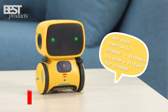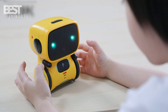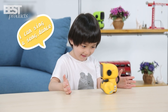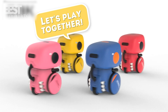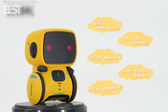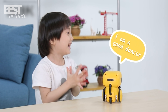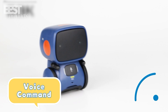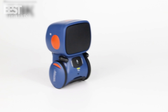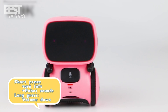Coming in at number 3 is the 98K Kids Robot Toy. This futuristic friend has a flexible body with 360-degree joints so it can move in any direction. Kids go nuts making it dance. But it's not just about moves — this smart robot can also talk, listen to your child's voice, and play music. With endless entertainment options, this toy encourages learning through play. Kids can explore things like memory games, following instructions, and even controlling the robot through coding. Tapping its head twice wakes it up. Both parents and kids give this cool customizable bot very high ratings.